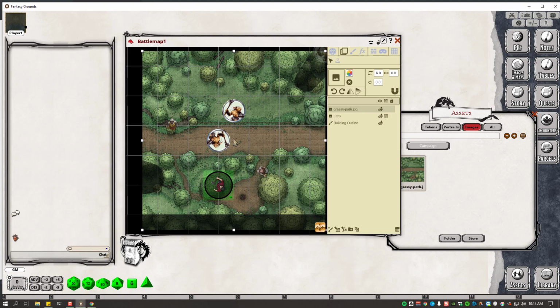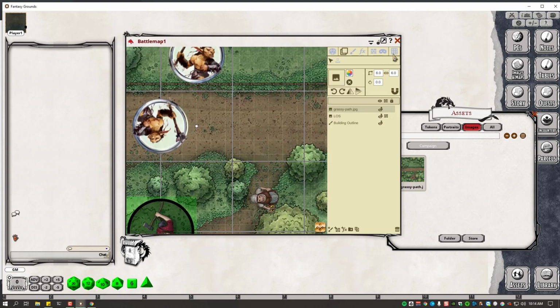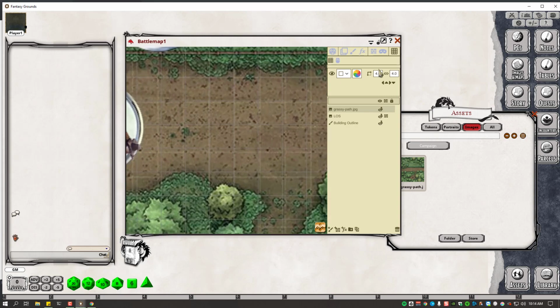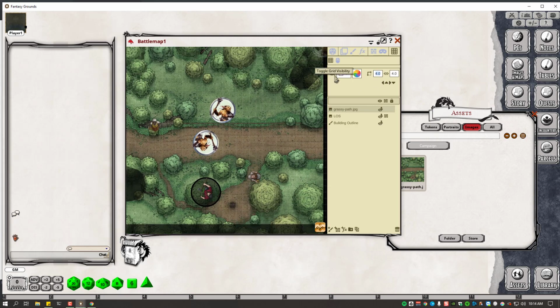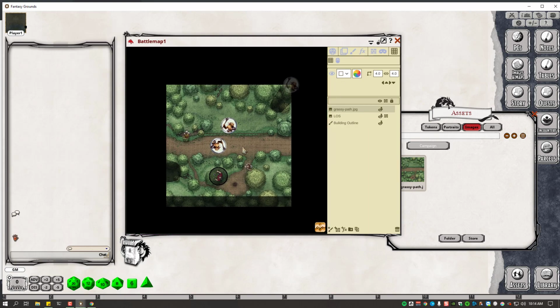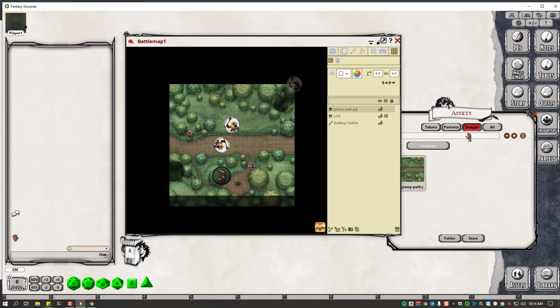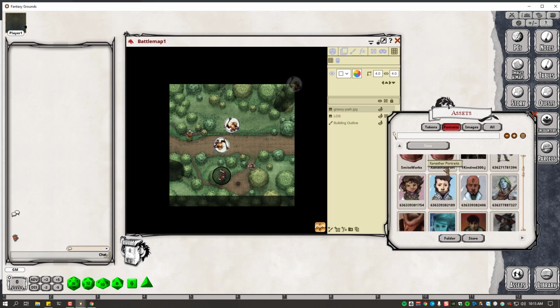It has a grid on it, so obviously we'd want to line our grid up. That's one nice thing about this grid tool, though. Click the mouse. You can just drag it like that and make it match the map's actual grid as much as you can. And then you can tweak it pixel by pixel over here to get it exactly right if you want to. But anyway, we could just for now remove the eyeball. It's close enough. But yeah, anyway, you can mess around with that stuff. To add images from the internet, it's super easy. Just pull them into that folder, and then they show up in here. Portraits, too. I've got some very basic ones.